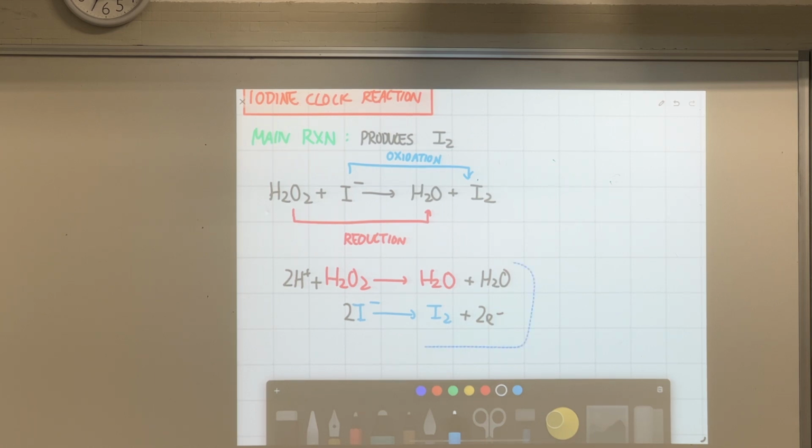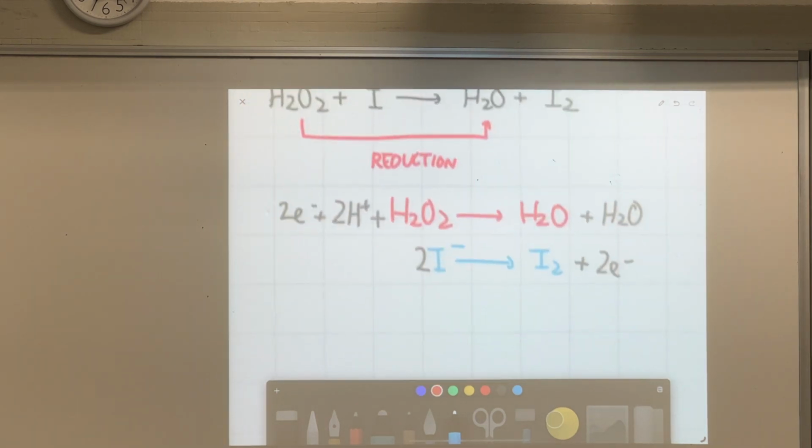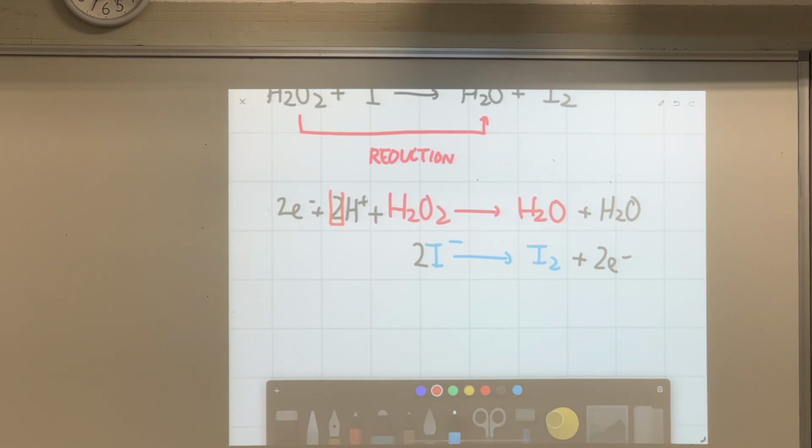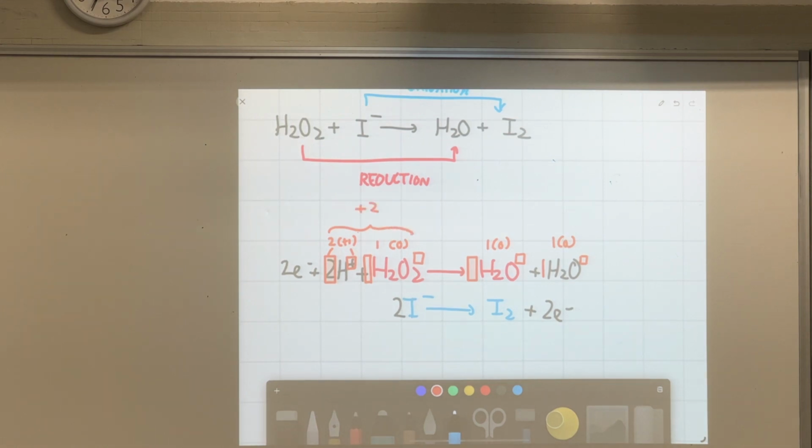Oh, you add 2, no, on the left. Okay? Because remember, when you figure out where to add the electron, you check the charge. So you have 2 times plus 1, and then 1 times 0, because you don't see anything in here, and then 1 times 0, and this is also 1 times 0. Can you see that the sum of charges on the left is plus 2, right? 2 times 1 plus 1 times 0 is 2. And on the right, this is 0. So which side is more positive? The left side. So you always add electron to the more positive side.